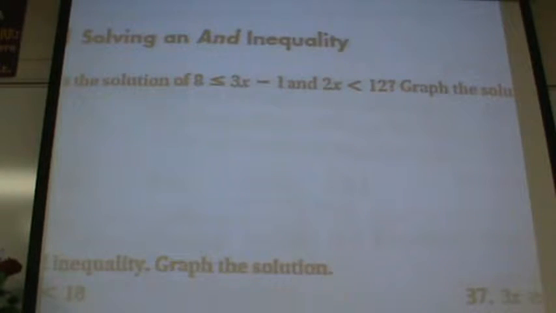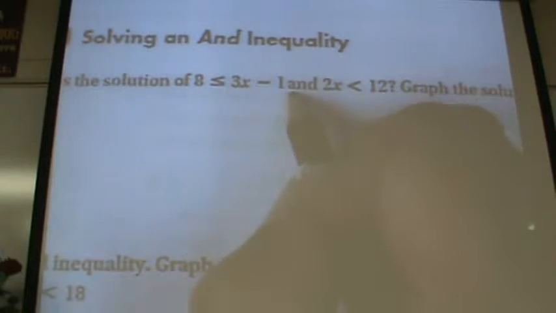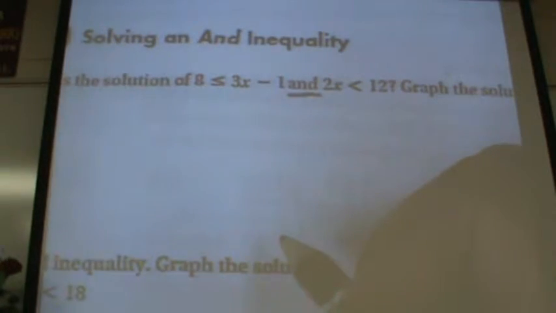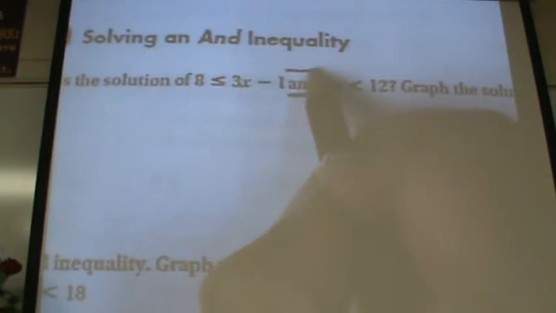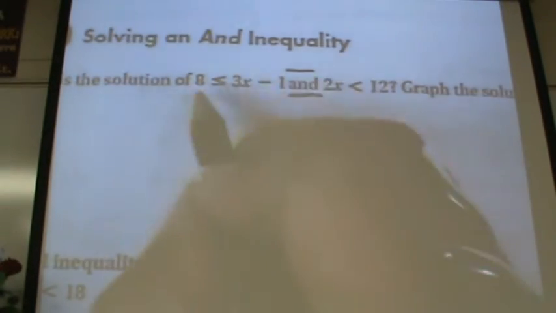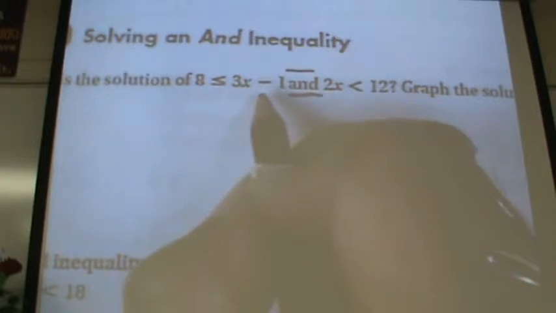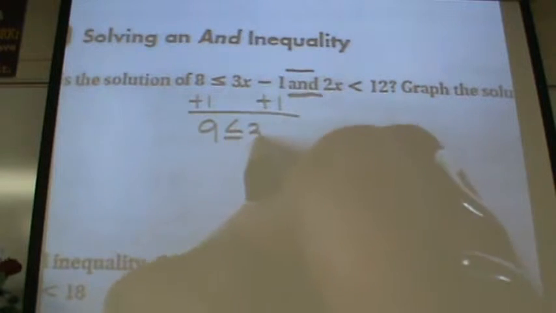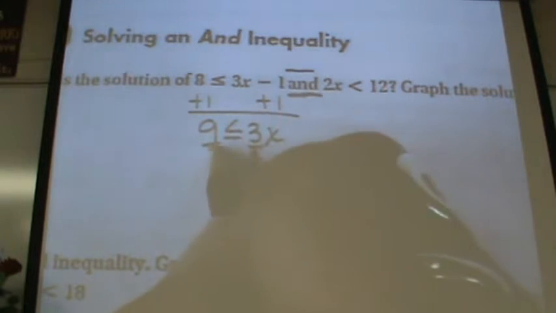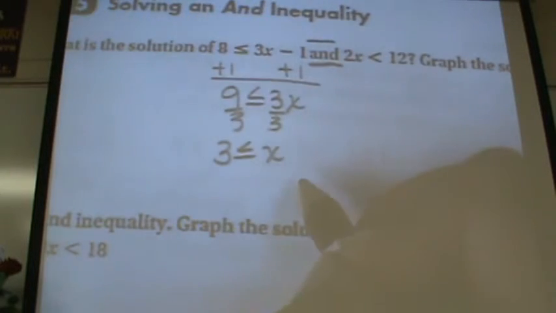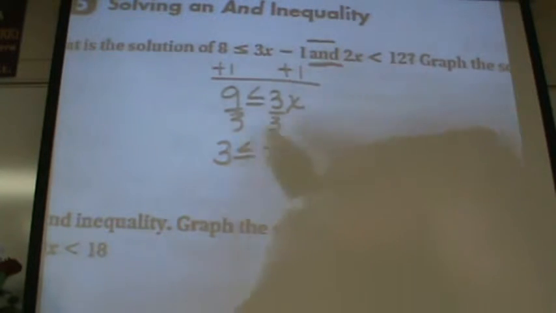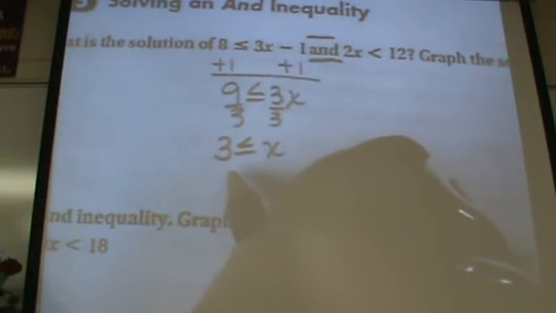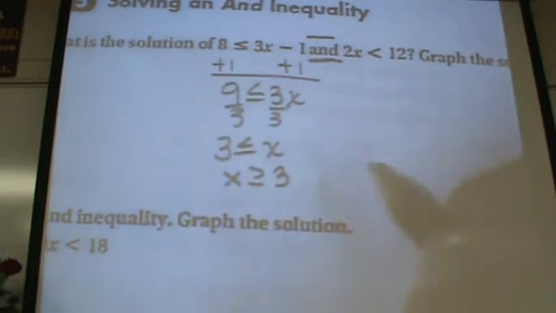All right, the next review thing is compound inequalities. Compound. See this word, and. It's important, okay? But hold on to it. How do you do this problem right here? The 8 less than or equal to 3x minus 1. How do you do it? Add 1. Divide by 3. Now, to me, this is a math sentence, but it's backwards. What do we do? We rewrite it, flip it.